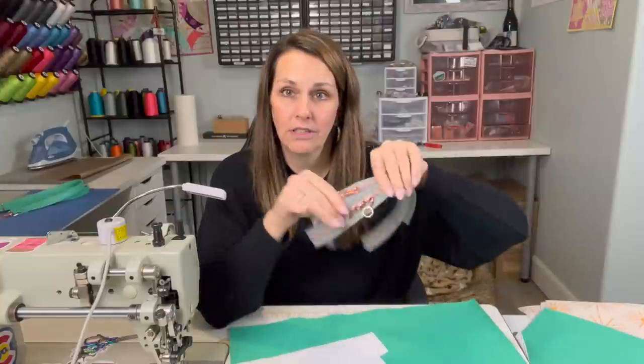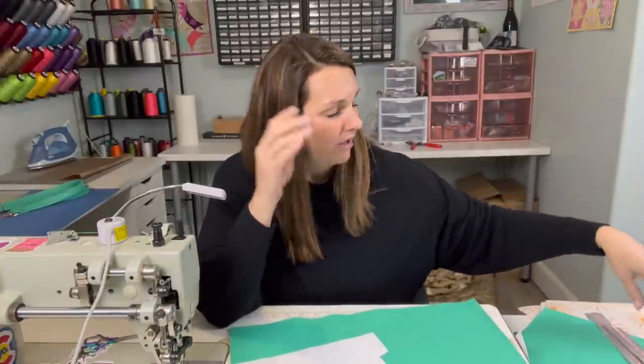So I'll tell you what the pattern pieces are as I'm sewing it along and what I'm adding to it to make it more of a diaper bag. You need zipper tape, lots of zipper tape.